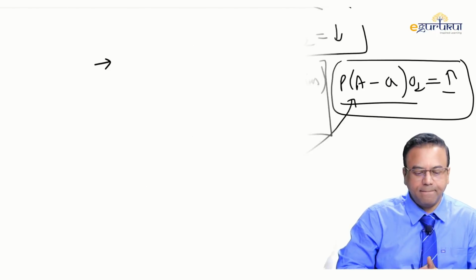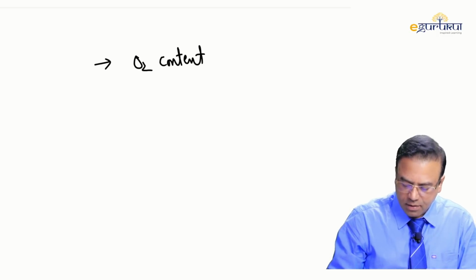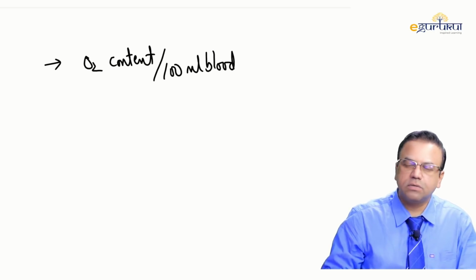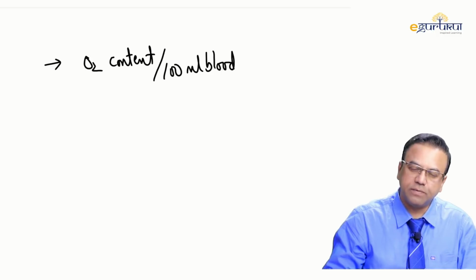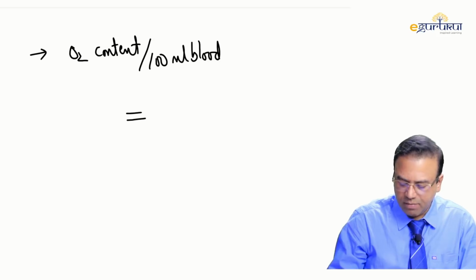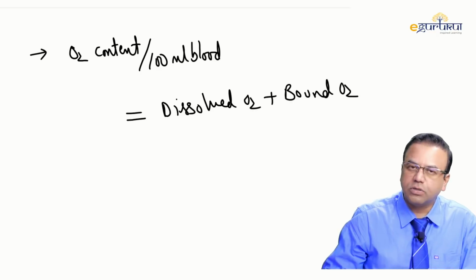The next concept one should be aware of is the oxygen content of blood. Now, if you look at oxygen content in 100 ml of blood, roughly about 20% of this more or less is oxygen, because the hemoglobin that is there in the blood is oxygenated, it's attached to oxygen molecules rather, and if you actually see in 100 ml of blood, roughly around 20 ml is oxygen. How that comes is, we divide the oxygen content of 100 ml of blood into dissolved oxygen plus bound oxygen.